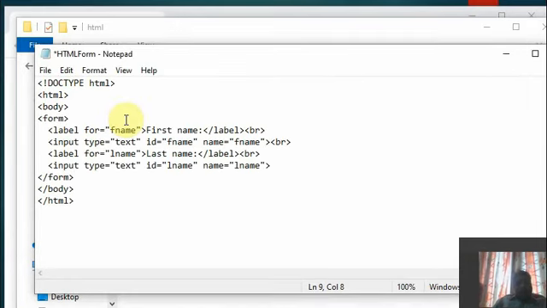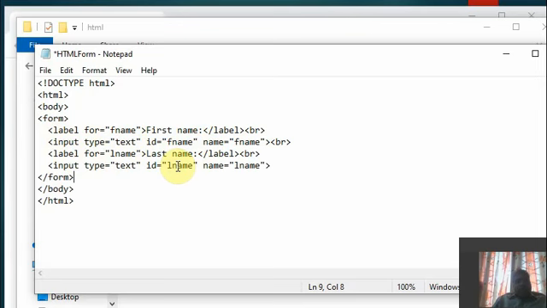Here you can see a label, First name, then there's an input. Then last name, this is for the last name. L name is the variable, and the ID is also given.